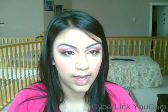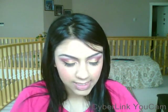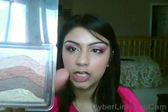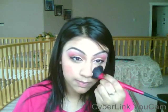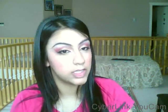Highlighting. If you don't have the Bobbi Brown shimmer brick, I suggest you go to the Body Shop and get their Shimmering Waves number 1. You can use the same brush if you want. Just on the chin, down the nose, on the forehead, and right above your cheeks, on your cheekbone.